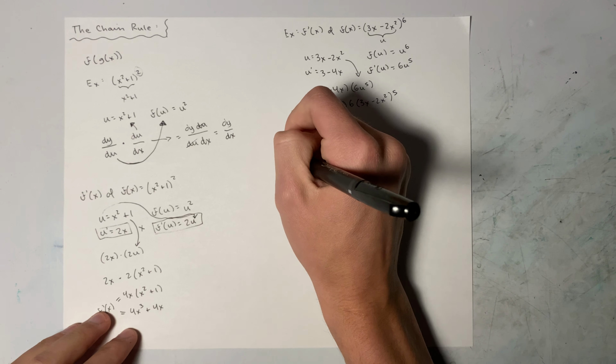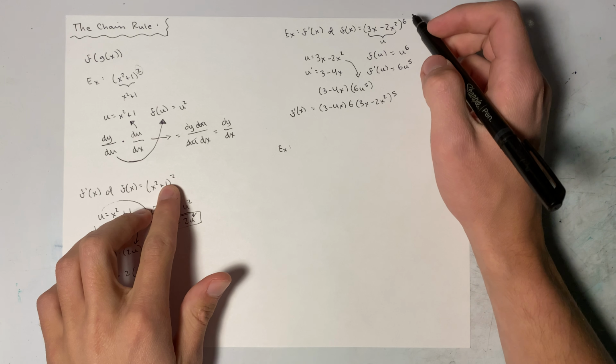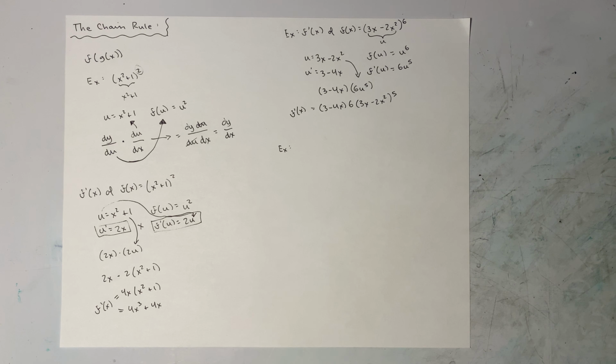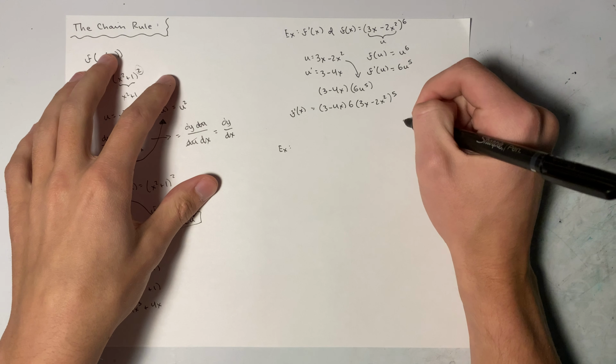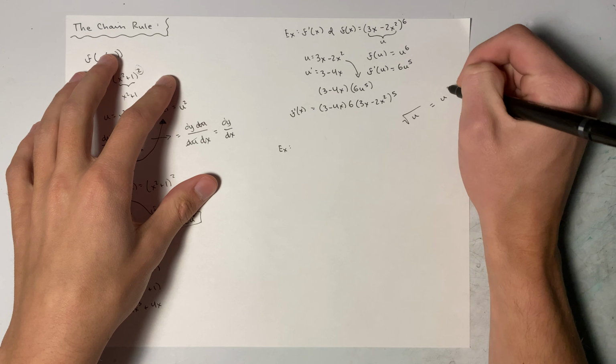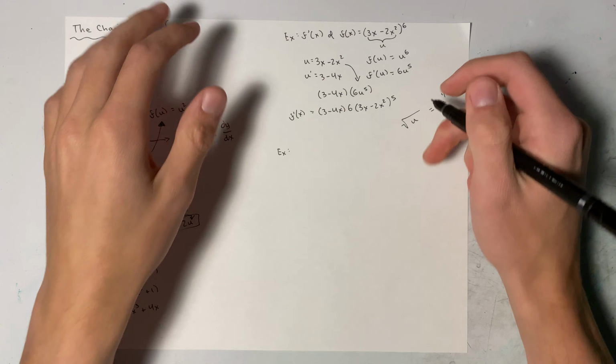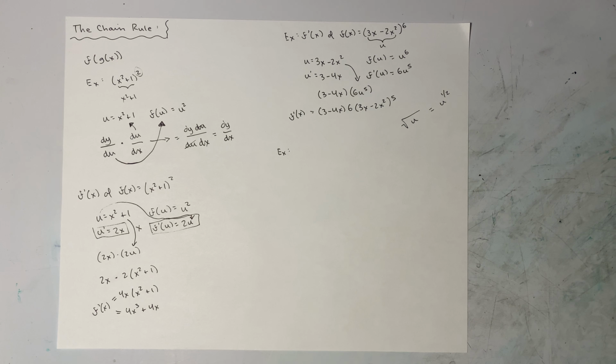And so let's go over another example. And even though in all the examples we've done, it's always been something in parentheses raised to some power, this also applies to square roots. Because if we have the square root of some function u, this is the same thing as u to the 1/2. So this is also going to come up a lot in square root problems. So I have two examples for you guys.